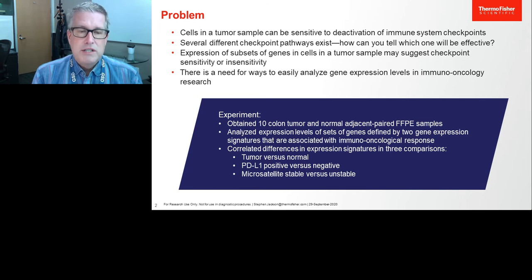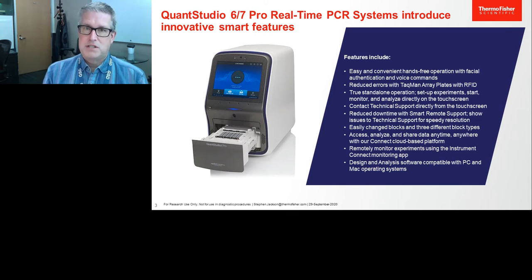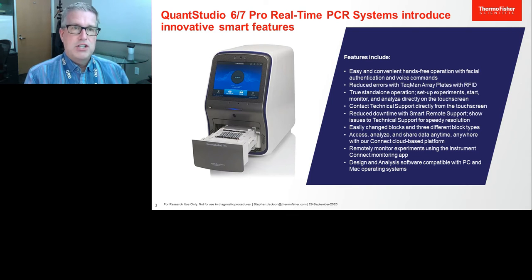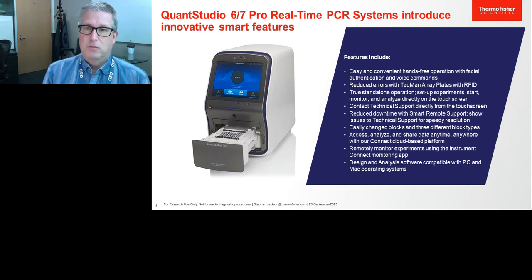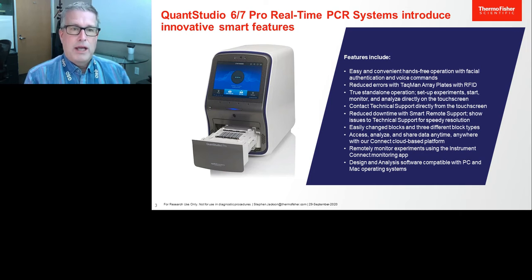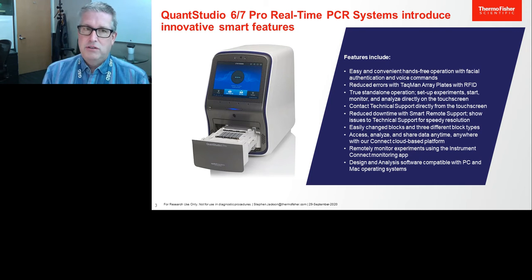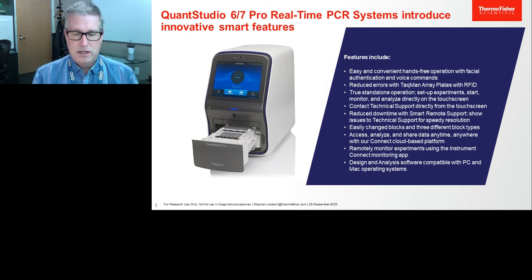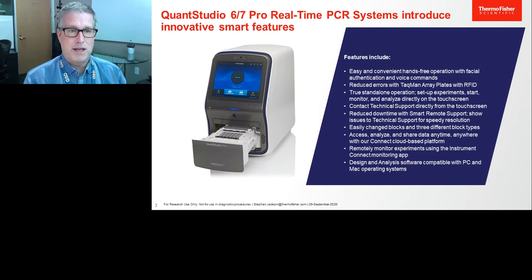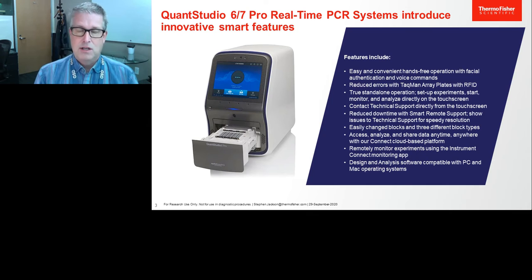So as I mentioned, we recently came out with the QuantStudio 6.7 Pro real-time system. This is our flagship real-time PCR system. And we have introduced several new features that make this easier for you to use in the laboratory. One of them is that it has facial recognition and voice commands, so it can respond to your face or voice commands, freeing up your hands for doing other things.